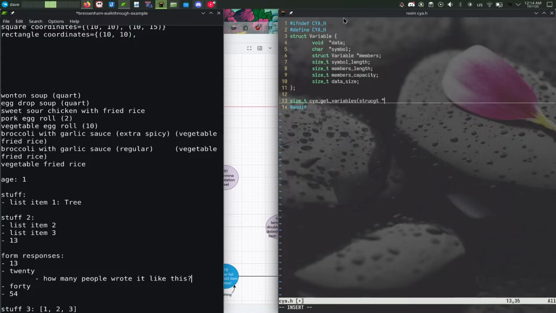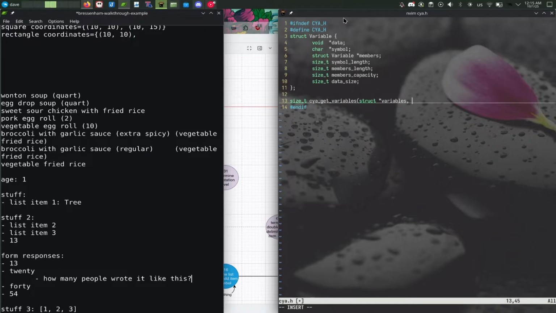Okay. Well, then it takes a pointer to variables, so it's just going to be an array of variables, right? I don't know how many variables you could possibly have. I'm going to guess unsigned short is good enough.